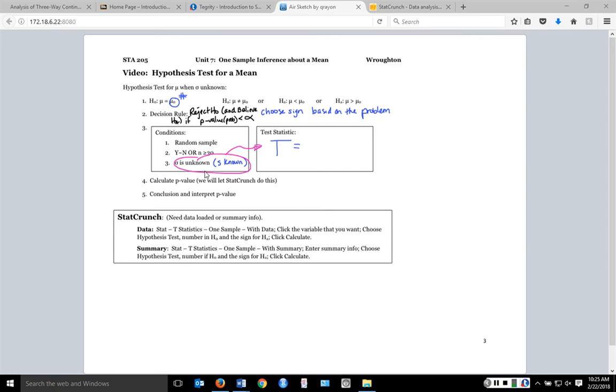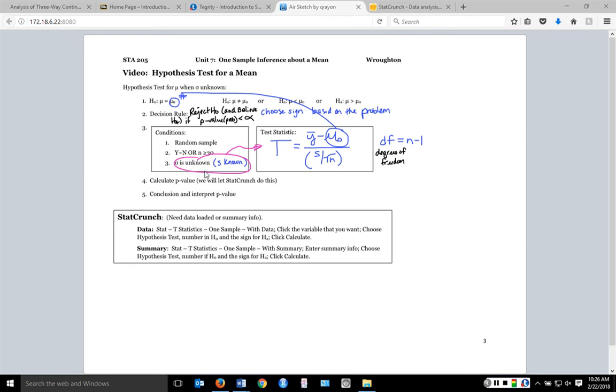How our t is calculated looks a lot like what we saw in the last video. The only difference is that on this mu, I put this little 0, just to remind me that the number here comes from the number I have up there as well. Then we divide that by s over the square root of n. Now if you remember from the t-distribution video, I said the spread of the t changes based upon our sample size. How that actually changes is this new thing called df, which stands for degrees of freedom. That's one of the other things we have to know for a t-distribution, and in this specific case, it's our sample size minus 1. So that's how the sample size plays a role, and that number will also affect what our probability, or our p-value, will actually be.